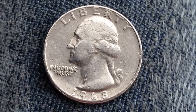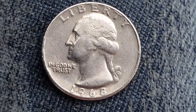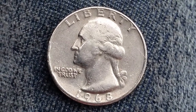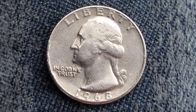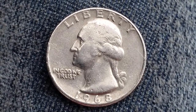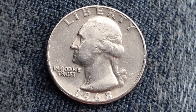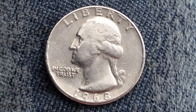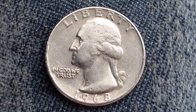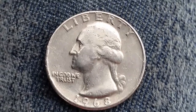In 1968, the average cost of a new home was around $26,000, and a gallon of gas was 34 cents. Postage stamps cost 5 cents for a first-class stamp at the very beginning of 1968, then went up to 6 cents after the first week of the new year. Monthly rent was $130 a month, and a new car would cost on average just $2,800.